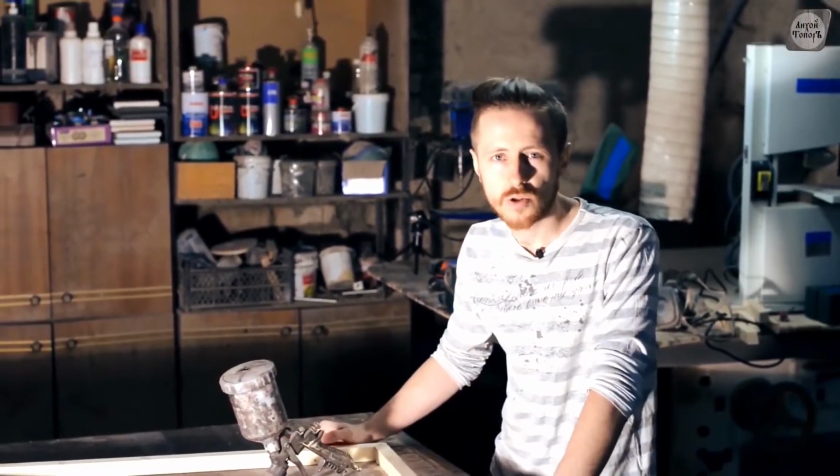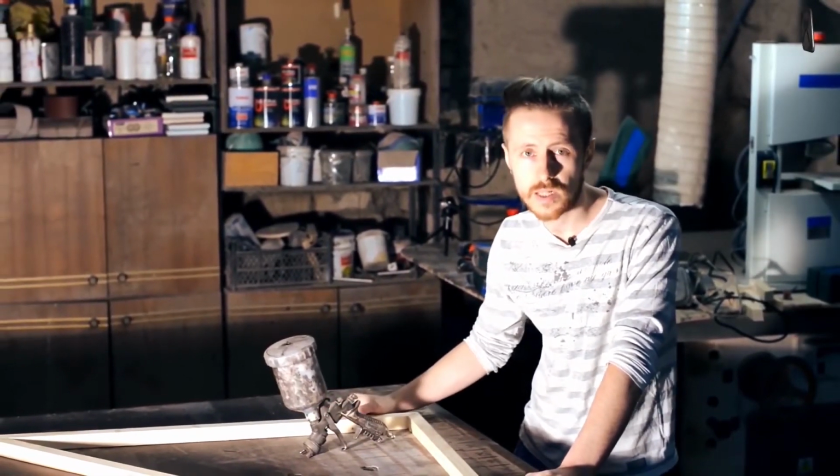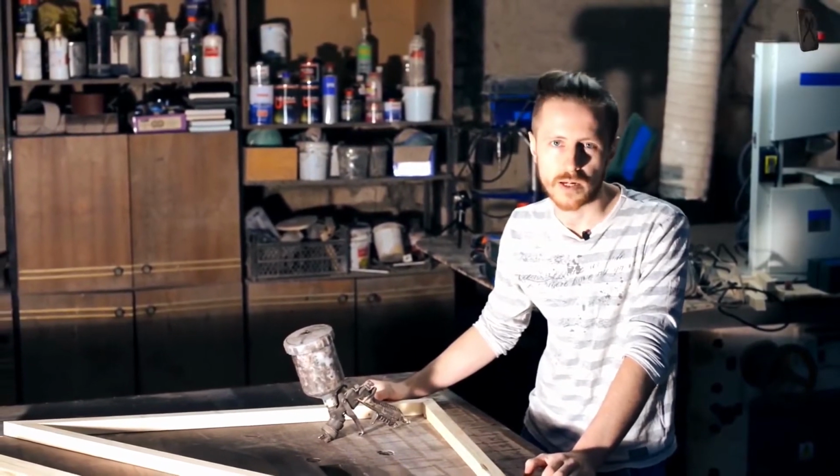It will turn out only in the dark to achieve the desired effect, and so that the light wood doesn't draw attention to itself, we'll paint it with a dark wood stain.